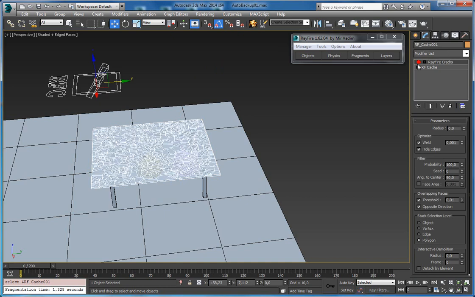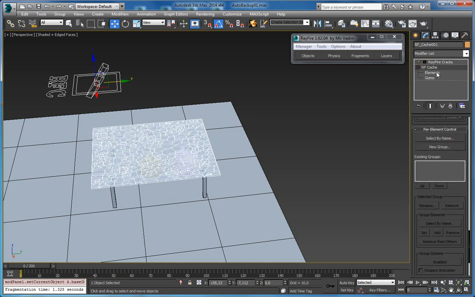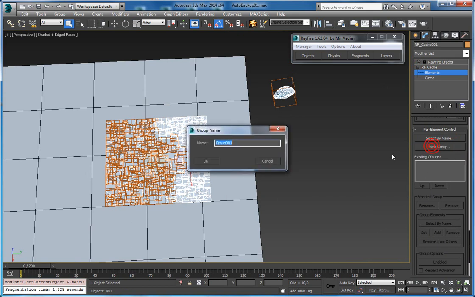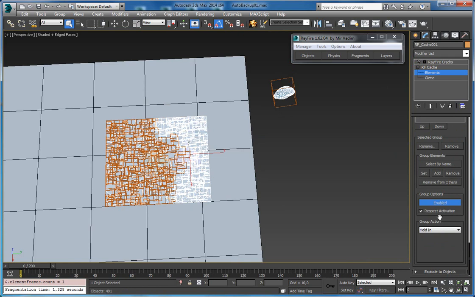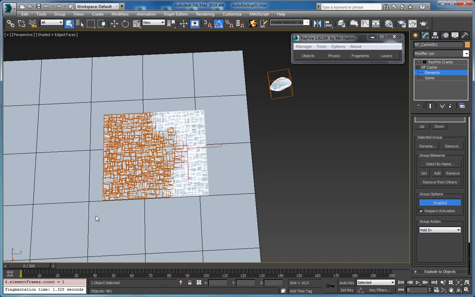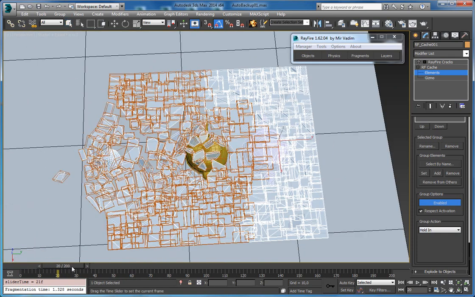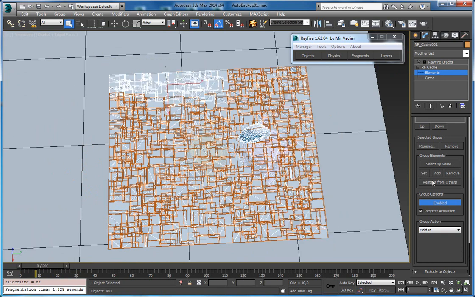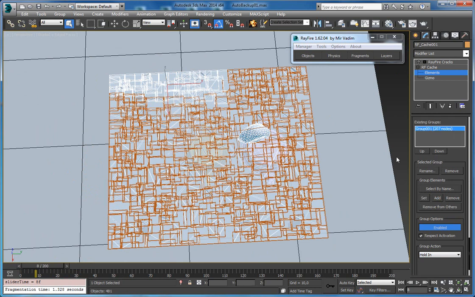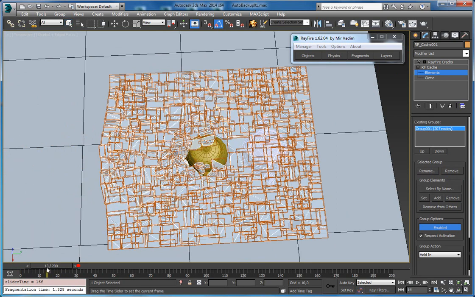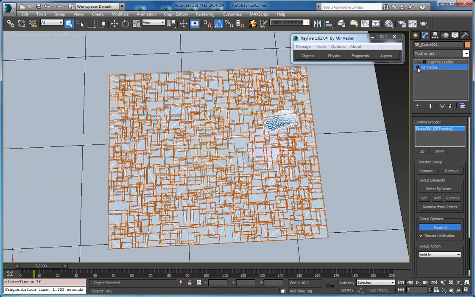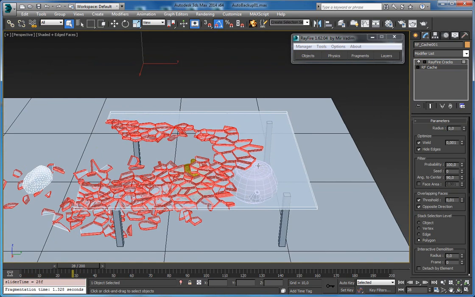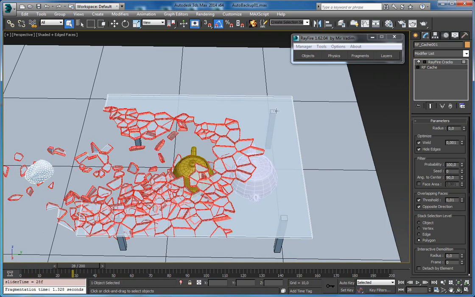And what's cool, you can turn it off, go to this cache elements level, select some elements like this and this, and create a new group and set its action to hold, which means that they won't be animated anyhow. So you can see that all these fragments start animation and these selected elements do not. I can select these elements and click add, so now they are part of this group and are not animated as well. Since they are not animated now, I can go to RayFire Cracks, turn it on, and after demolition you will see that this area doesn't have any cracks since these elements were not animated.